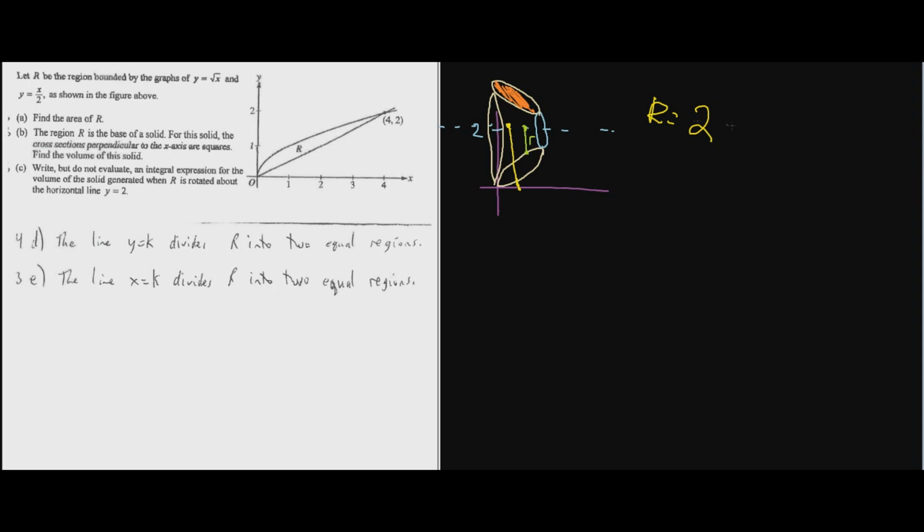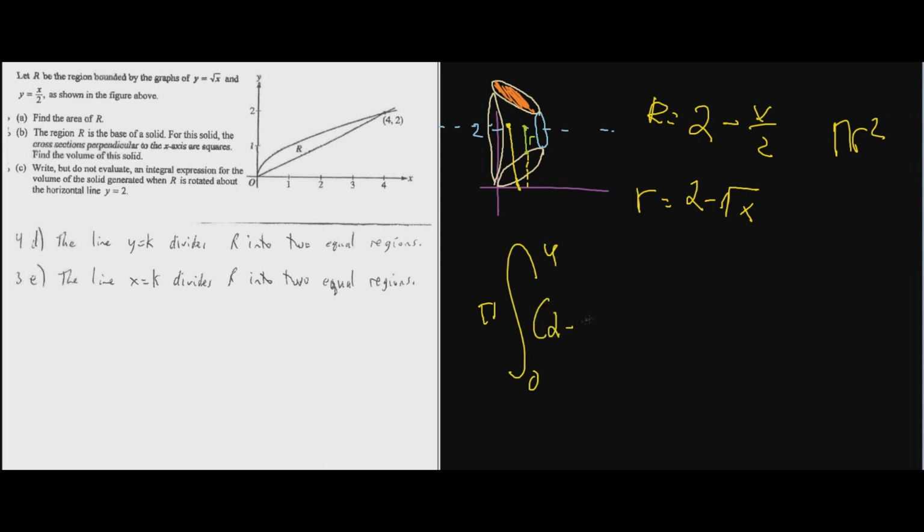Well, where does that length come from? Well, little r is 2 minus x divided by 2, and big R is 2. Big R is 2 minus this portion here. Well, what's this length coming from? Well, the square root function. So now remember, it's forming a circle. This is why we're doing pi r squared. This is why we needed 2 different radii, because we're getting this circular motion. So we're going to get pi on the outside, 0 to 4, big R squared minus little r squared. I'll put parentheses around the whole thing, dx. There we go. And there is my setup. We're writing but not evaluating. So there it is. Wonderful.